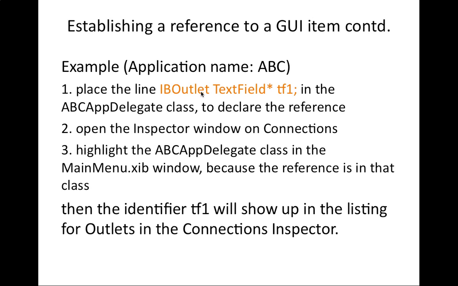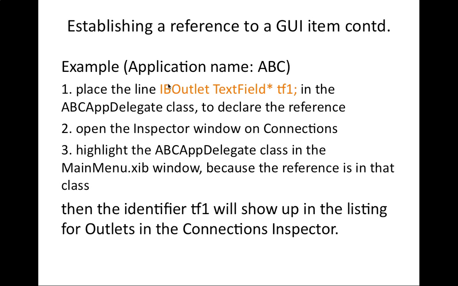So this is the GUI component. So we have IBOutlet. This is where it comes from, actually. IB stands for Interface Builder, outlet stands for the component. So this is kind of like id, actually. It's kind of a generic component. So everything's an outlet, everything's an action, but we have different types of GUI components.